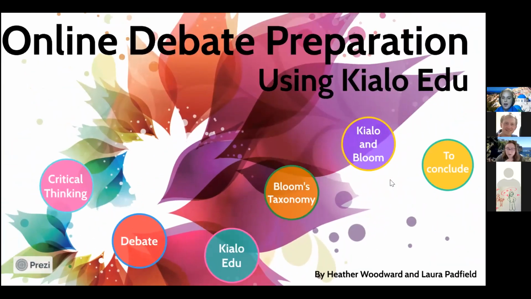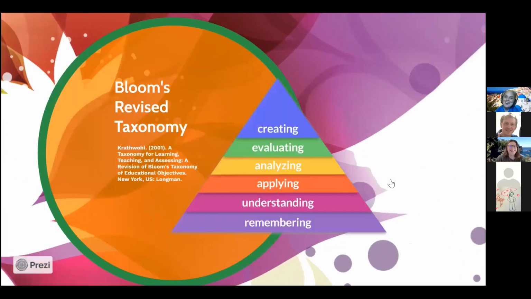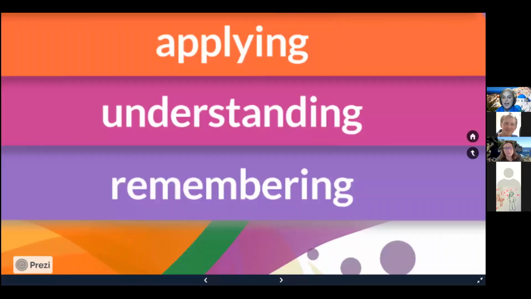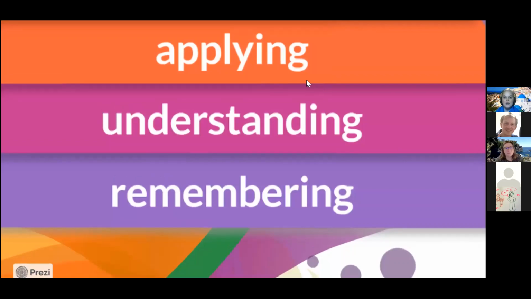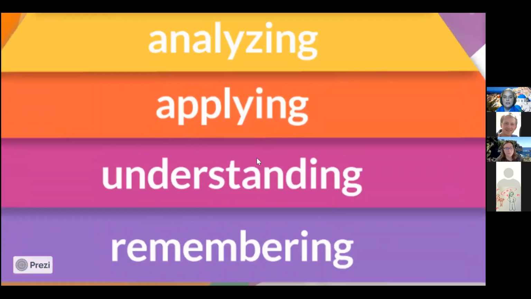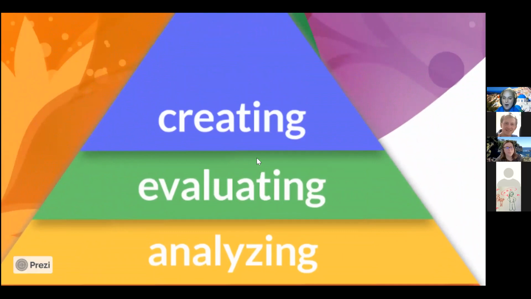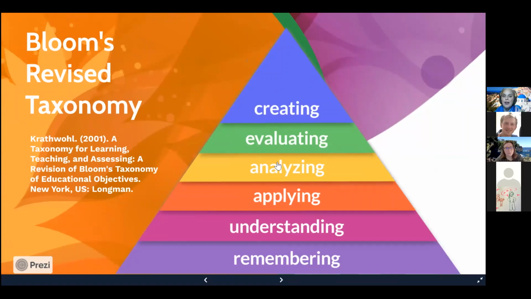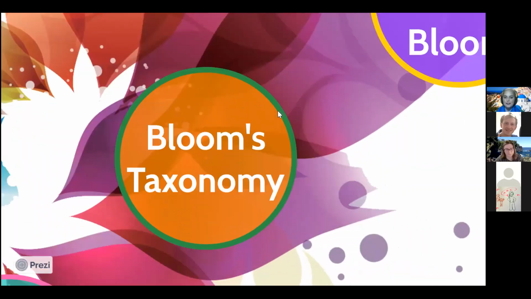Okay. And then Bloom's taxonomy. I think we're all familiar with this, so I'm going to go quickly through it. This is the revised taxonomy, and it's like a pyramid. You start with remembering, and you move up to understanding, and then you have applying, analyzing, evaluating, and creating at the top. We're going to go through mainly apply, analyze, evaluate, and create more in depth for you right now.